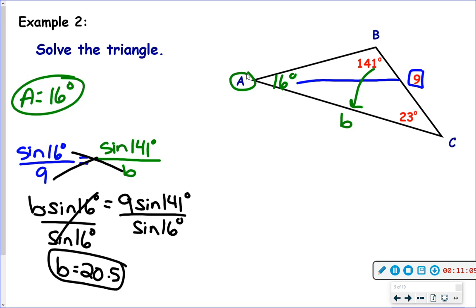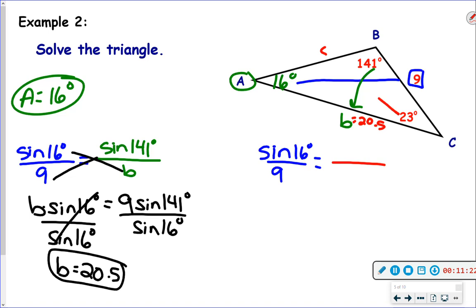Okay, all right, I'm on it. So I'm going to keep the left side, of course, the same. I'm going to start always with that sine of 16 over 9. And then I just have to change out the right side. So I'm looking up here. We got B, of course, was the 20.5. I got it. So now I'm working on side C.